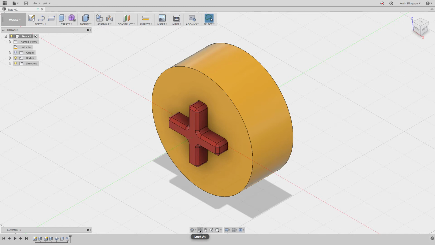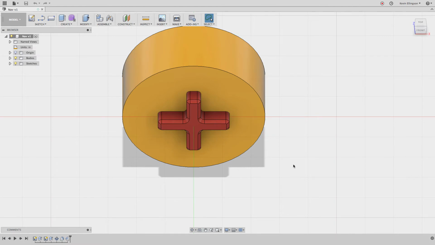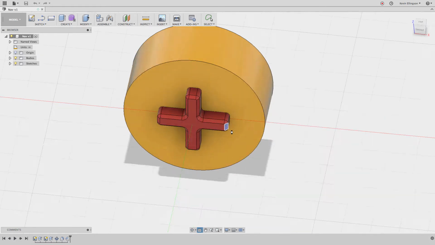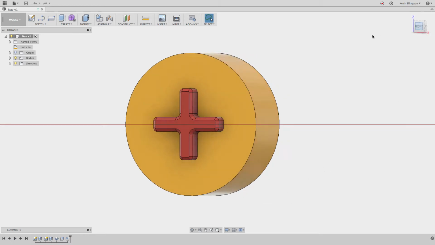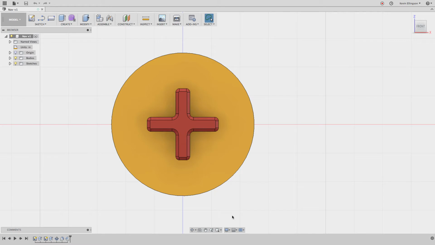I'm going to click on the Look At command, and click on that face right there. Now it's going to rotate the model so that we're looking directly perpendicular to that surface. If I do that again and click on that surface, you'll see how it rotates the model. So now we're perpendicular to that particular surface. Again, in the CAD world, oftentimes that's referred to as normal to. Let's go ahead and click on the front view over here. We'll talk about the view cube coming up.